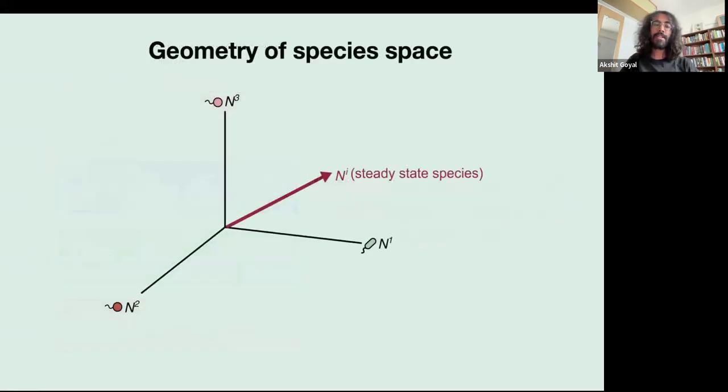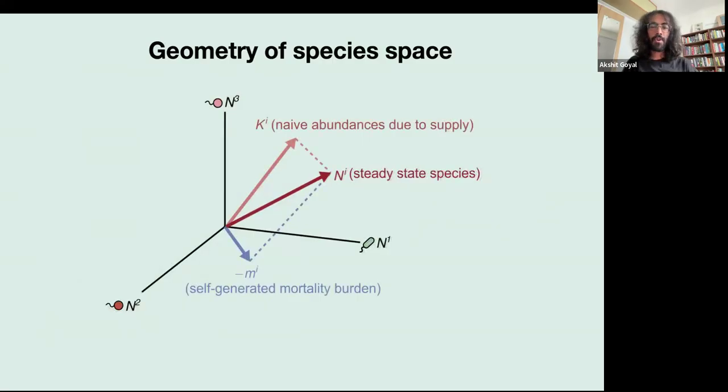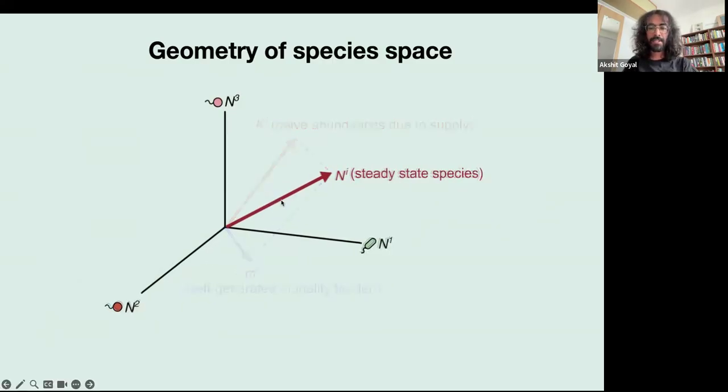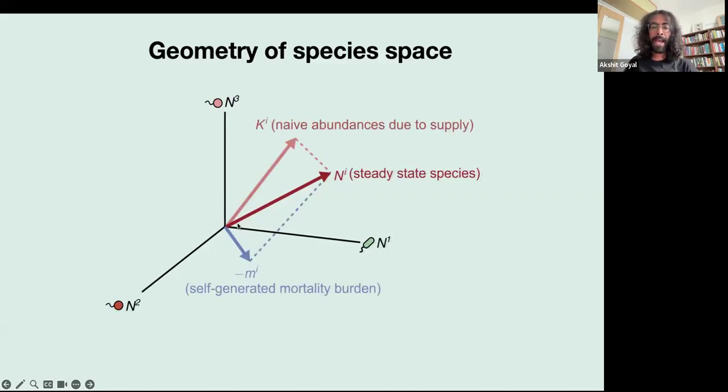And so now, because of this, you can describe these equations not in terms of equations, but in terms of a geometry, right? You can look at geometry in species space, and you can also look at geometry in resource space. Just to tell you what this looks like in the next minute or so, we have our species abundance vector that lives in a space of species abundances. And what our math is telling us is that this vector is a sum of two different vectors, two different emergent ecological quantities.